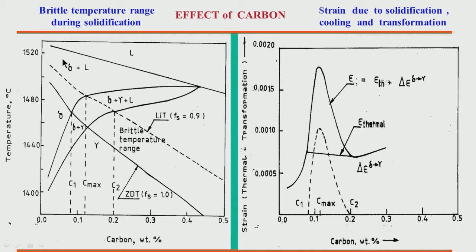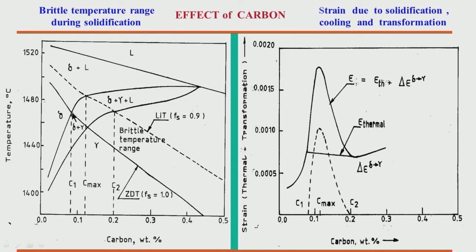When it is very low, that means say 0.05. So, initially it was delta solidification, and solidification is complete at that temperature. So, it is delta only solid. So, solidification is through delta. So, delta to gamma is not taking place during solidification, delta to gamma is taking place only at much lower temperature here. Okay. So, now let us come to this C1 temperature.